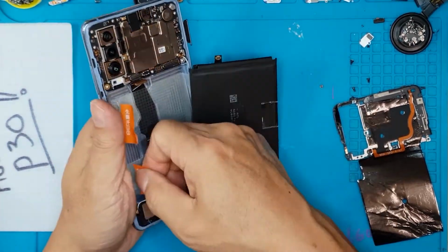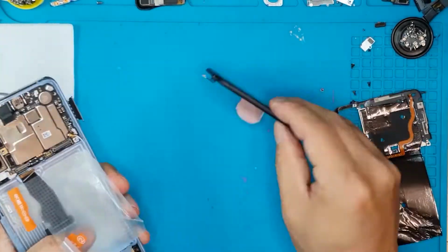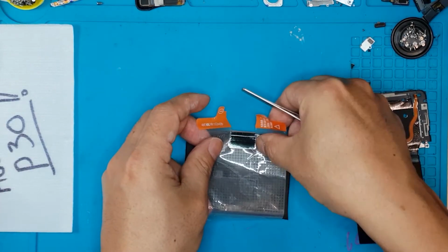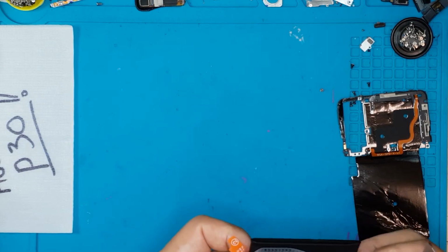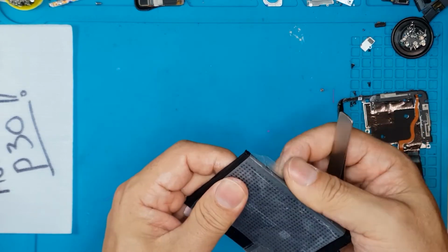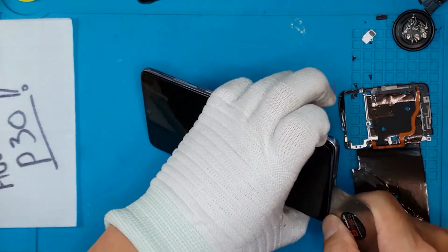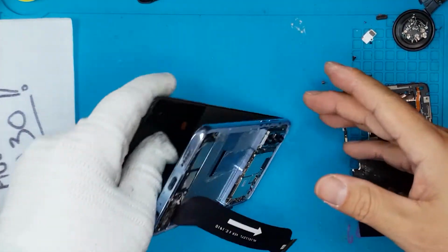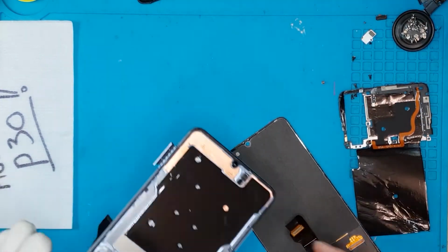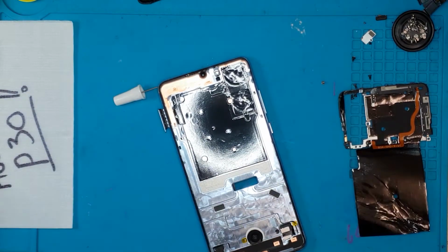So we're removing the battery, for 2 reasons. It's for safety reasons, and it gives us access to this flat cable that is for the front display. We're gonna reuse this OEM tape as we reassemble it later. The battery of this one is really good, it's still good. And we're gonna proceed with the removal of the old display. Right here, you can see the flat cable that is sandwiched between the mainframe and the battery, so it's easily removed if you remove the battery.